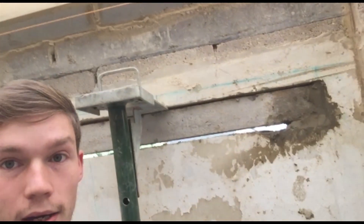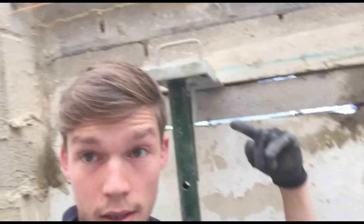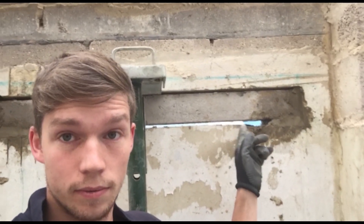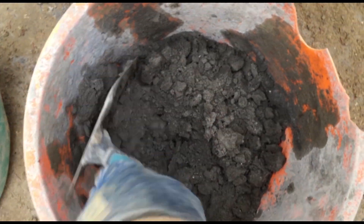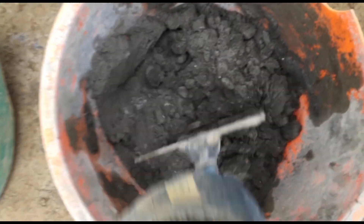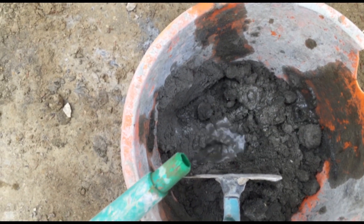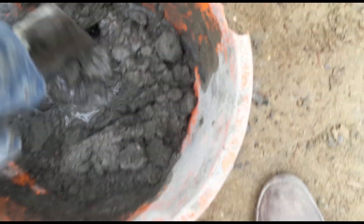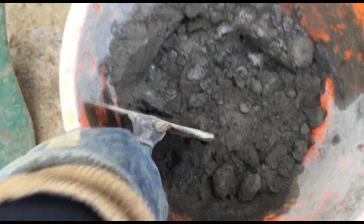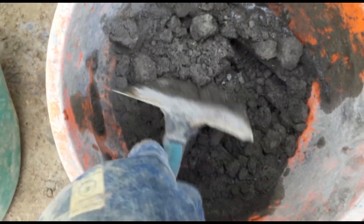What I'm going to do now is mix up some sharp sand and cement and pack up this top area. And then on Monday I'm going to cut the whole doorway out, so you're going to see that as well. I've got my two to one mix of sharp sand and cement and I'm just adding enough water to give it enough moisture to roll it into a ball, but no more than that — just to hold it together. Because if you add too much water, it shrinks and then it's not going to be supporting the weight above the lintel.